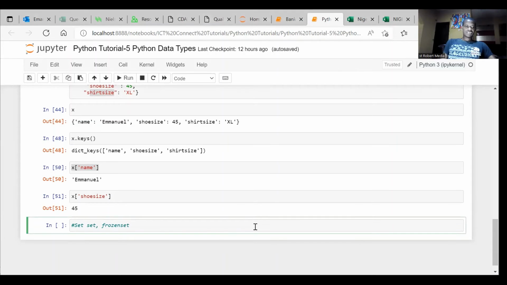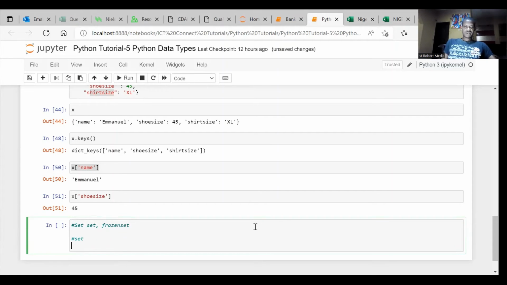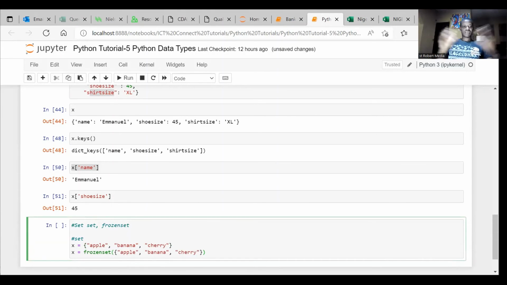Now, there are several use cases for this, but for a regular set, let me just define a regular set. You have a set of maybe apple, banana, cherry. This is just a regular set. And the difference between that and a frozen set is that for a frozen set, you have to define it, okay?